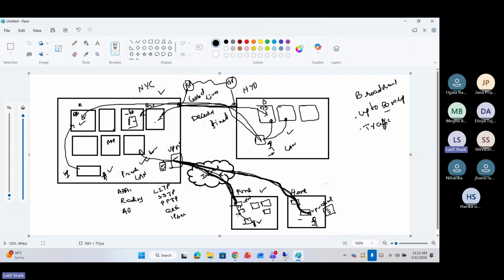Why? Because if you are connected through VPN, you are connected to your private network. Once you are connected to your private network, other things should not be accessible. Depends upon the organization, guys. So this is what a VPN is. It establishes connectivity from your laptop or a private network to the organizational network via the internet or a public network.